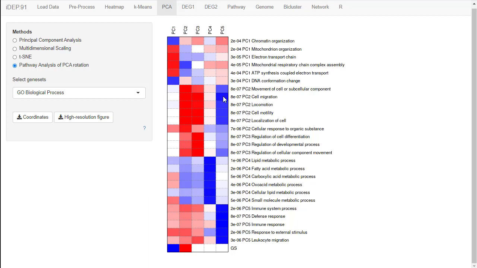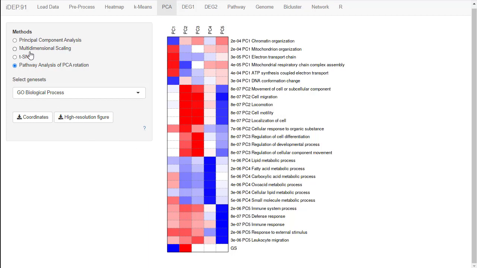And on the other hand, principal component 5, these are suppressed. Okay, and principal component 4, fatty acid metabolism, is suppressed. These are innovative stuff that we introduced in iDEP, and for principal component 5, the immune system response is activated in principal components 1, 2, 3, but it's suppressed in 5.